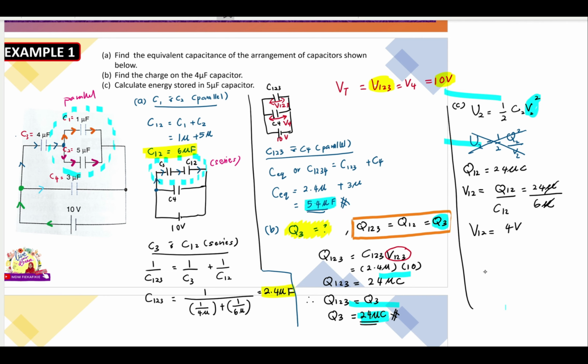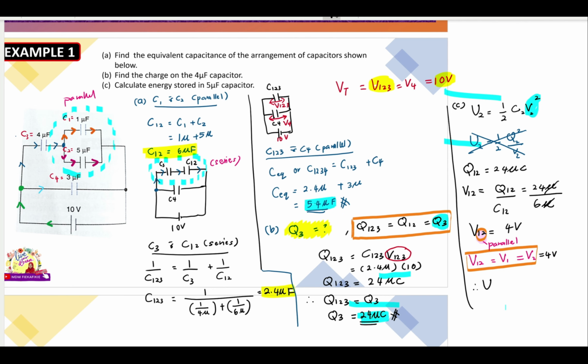Alright, and then kita tanya diri kita, gabungan capacitor 1 dengan capacitor 2, ini kita dah nampak tadi C12. Mereka adalah parallel. So bila mereka adalah parallel, means that V12 sama dengan V1 sama dengan V2. So ini yang kita nak kena faham dan ingat. Sebab tu saya suka tulis ini V12, so saya tahu dia refer kepada parallel combination antara V1 dan juga V2. So sekarang saya dah ada V2, iaitu 4 volt.